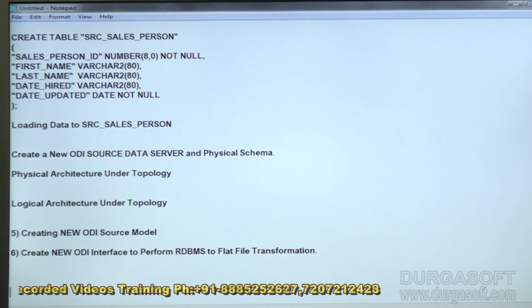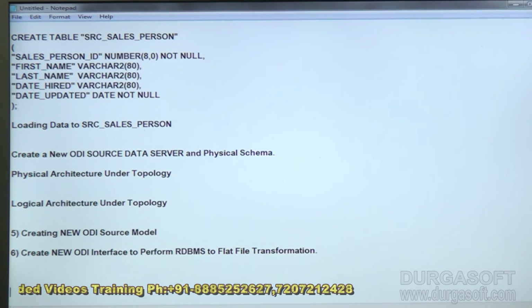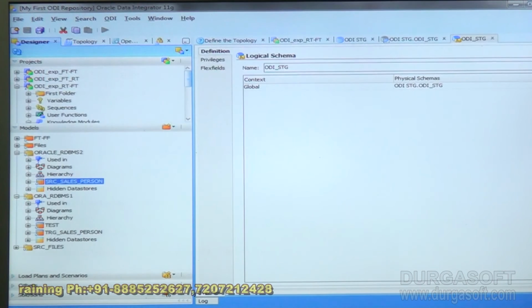That means creating a new ODI interface to perform the relational database management system table to a flat file transformation. So how we are going to work on it, we will see.